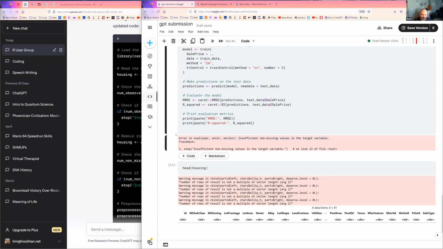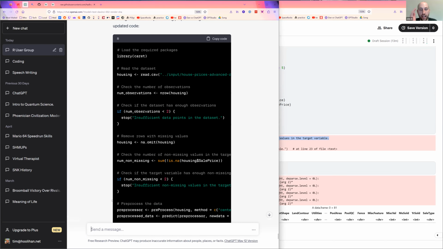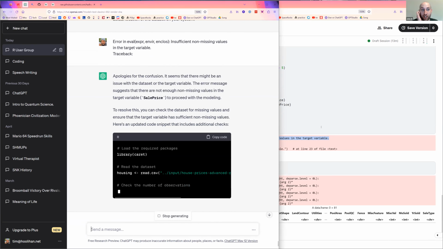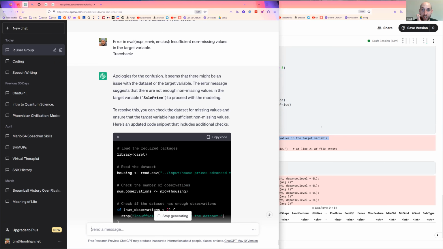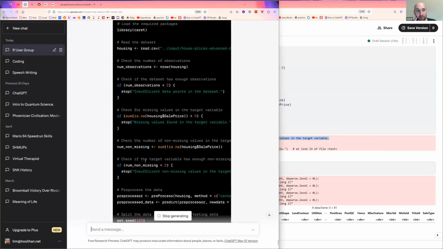ChatGPT is not doing a strong showing here. It's a curious error on that housing. I mean, NA omit's a pretty blunt tool, right? If there's an NA in any of the columns, there could be a column that's almost all missing or something. That was what I was suggesting earlier, maybe the NA omit was nuking the thing. Yeah, good point, Aaron. I forgot you'd said that. So yeah, I'm thinking that's what's happening.